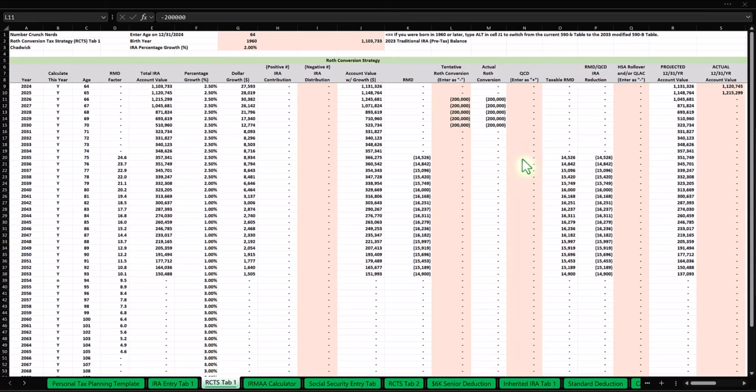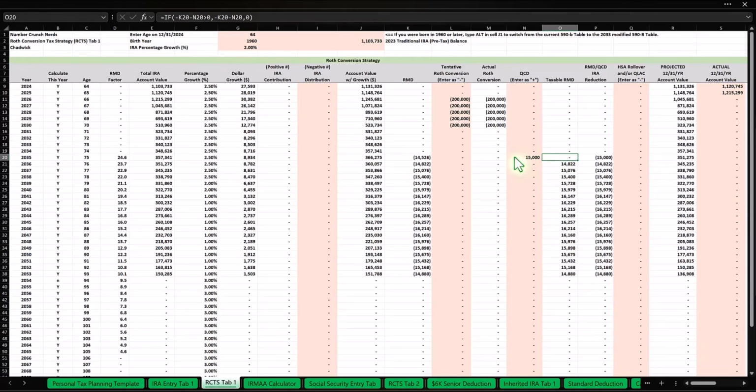So based on what this individual said, we're going to start the QCDs right here with $15,000. QCD is something which can much more easily be a nice round number, certainly as compared to the calculated amount of RMD. And so you can see by doing a $15,000 QCD in this year, the entire amount of previously calculated taxable RMD has been satisfied, and therefore the amount of taxable RMD after the QCD is now zero.